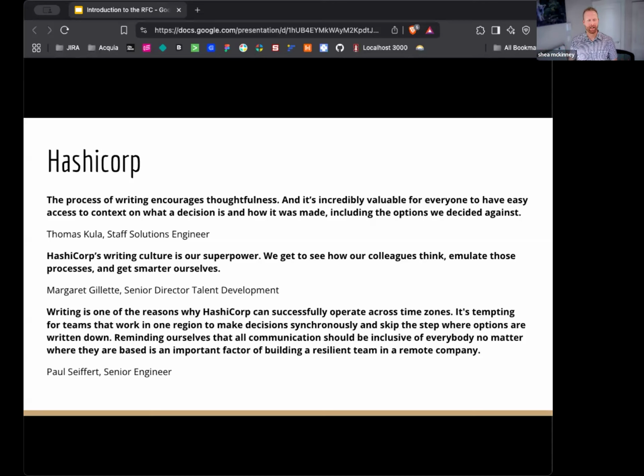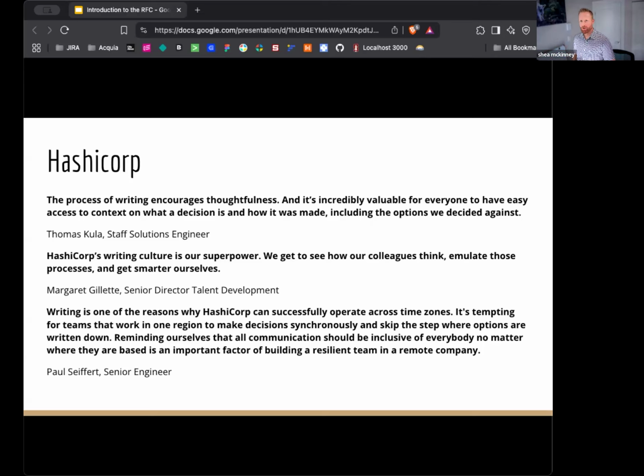I can't tell you how many times I've looked at my code and looked at my decisions in the past and gone, why did I do that? What is going on here? But there are reasons. Things happen in context at the time, for the amount of time you have, the amount of money you have, the skills, the staff, the availability, the resources, whatever it may be. Things happen for a reason. There are forces at play, and it is really important to know that you did choose a path and the reasons why you chose that path, but also the other paths you considered and why you didn't. Those are important.